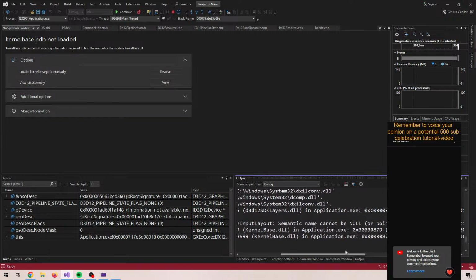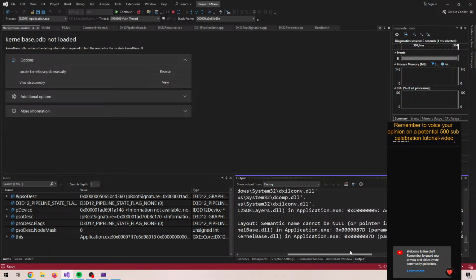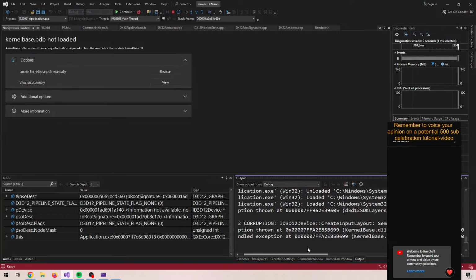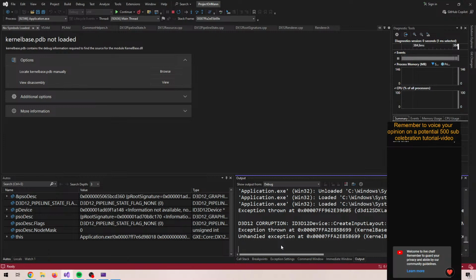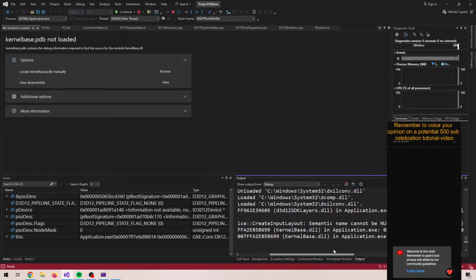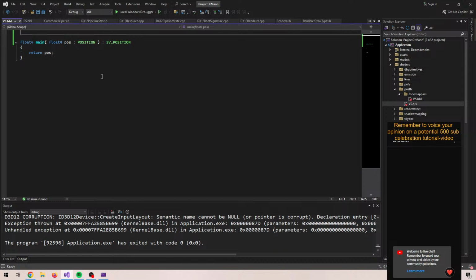Let's see. Yeah, so it's related to some of the semantic name cannot be null. Okay, so position. Is it the problem that we don't have? Let's see.